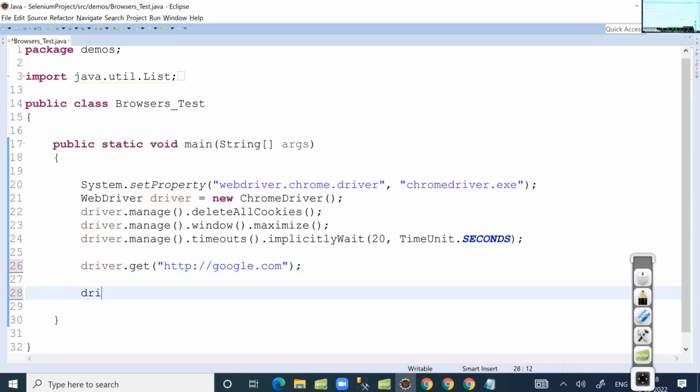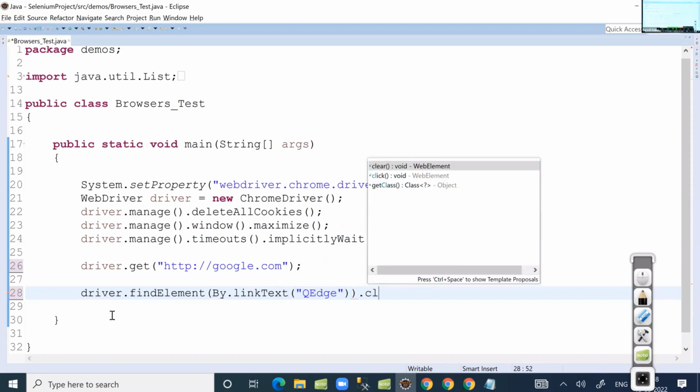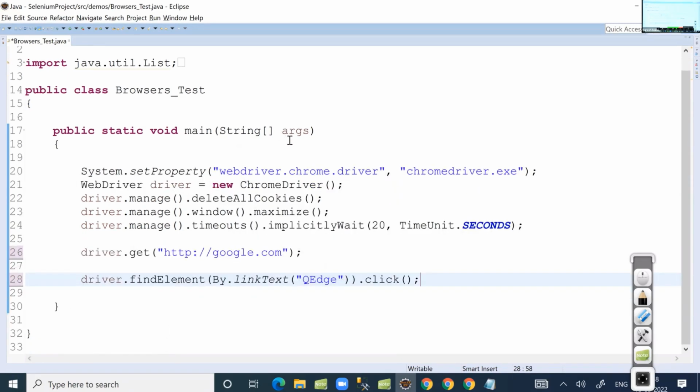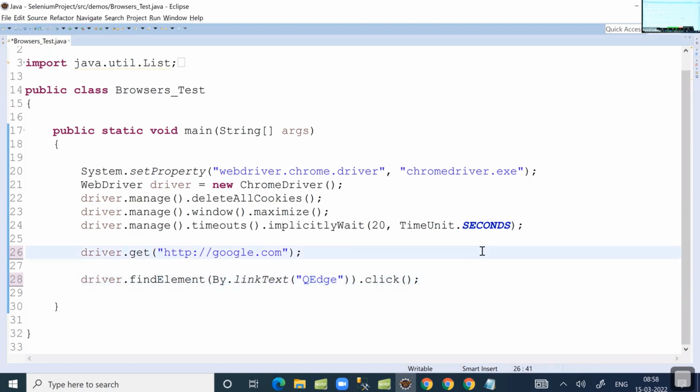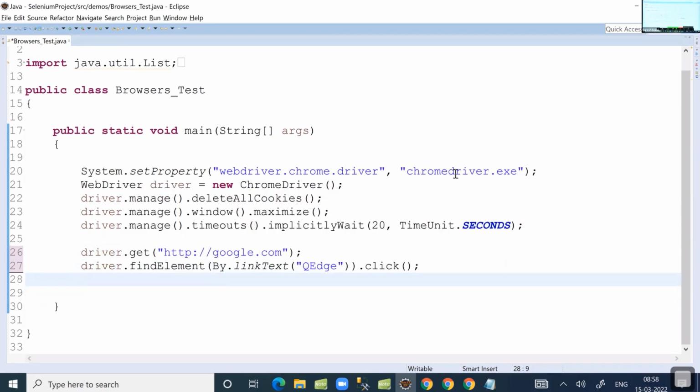By default, Selenium will wait for 0 seconds to identify the elements during runtime.